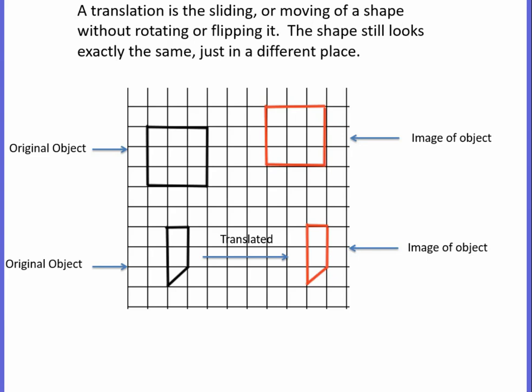So the black ones are the originals. You can see this black square and there's a red square. That red square is exactly the same size. You could argue really that it has been rotated or flipped because it's a square, it's hard to tell. But what I want you to appreciate is it has moved. It's moved from here, in the right direction and then up. We can count the squares to see how many it moves right. So that's 1, 2, 3, 4, 5, 6. 6 right and 1 up. So we could describe this journey as, I've moved it 6 right and 1 up.